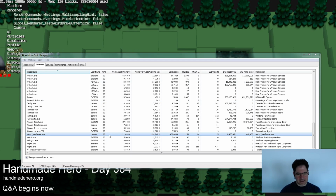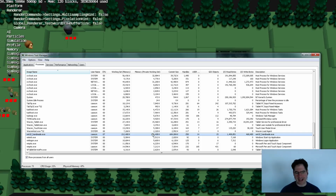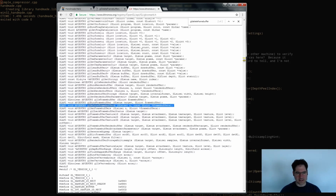So again, I really can't tell. It looks a little better maybe, but again, I can't tell. That number is going up, right? So I'm not 100% sure that everything's okay. But I can't tell because I don't know if that's just the driver caching more shader compiles or something like this, or whether it means I'm not freeing everything, right? And so in order to independently verify that, I need something better than this, but I don't have anything better right now. What I want to do is see a thing that says, what are the open handles on this thing? And I'm not sure whether or not I can get that.